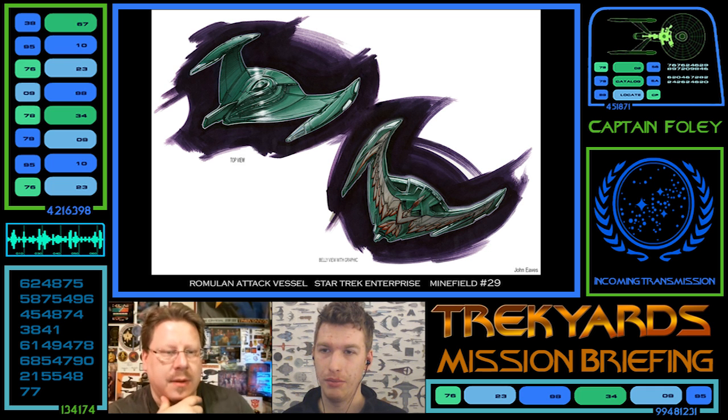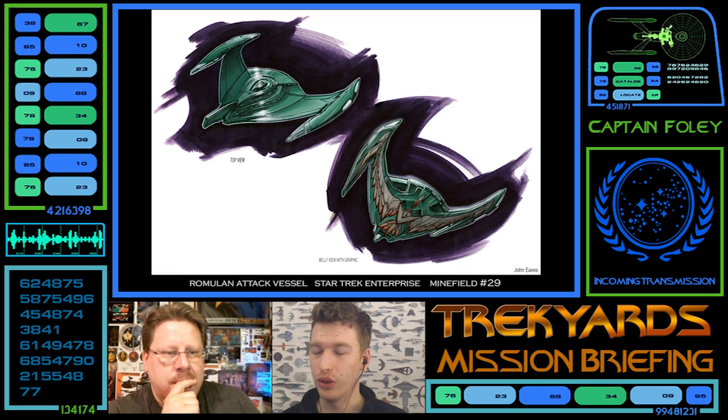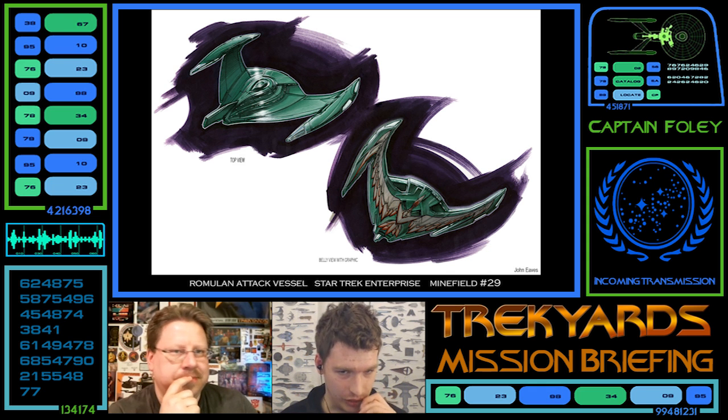Yeah. Although you can sort of extrapolate from that there are glowing blue elements on the backs of the nacelles, the ones I was surprised about. But I think having them a little bit less glowy works pretty well. But what a tricky concept, though, just like the Tholians, how do you reinvent the same shape? Yeah. And I would not want that challenge, honestly. And I think it does a splendid job.